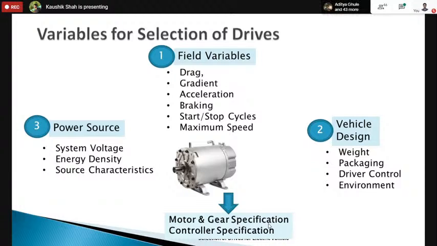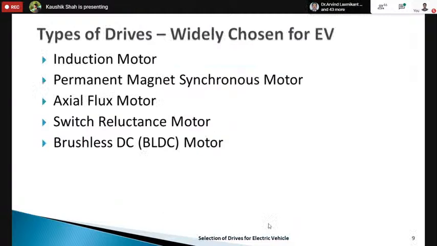And the points highlighted in point number 2 and 3 are the voltage requirement, power system voltage, and source characteristics, because of battery, how it is behaving from 100% SOC to 0% SOC. You should have an input, of course, that is giving it to the controller, which is driving your motor. And so that is an input, and you drive the motor and gear specification and controller specification. So at the end of the day, before you go and hunt for the drives and talk to your different suppliers, you should have the specification in front. So this is the process through which you will be able to craft the specification, right?